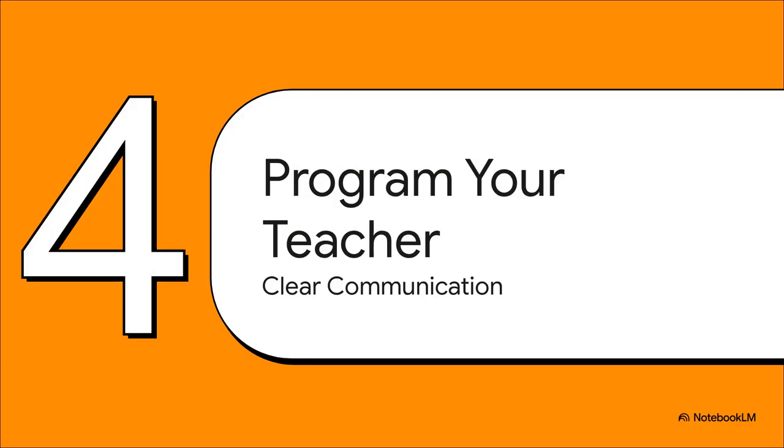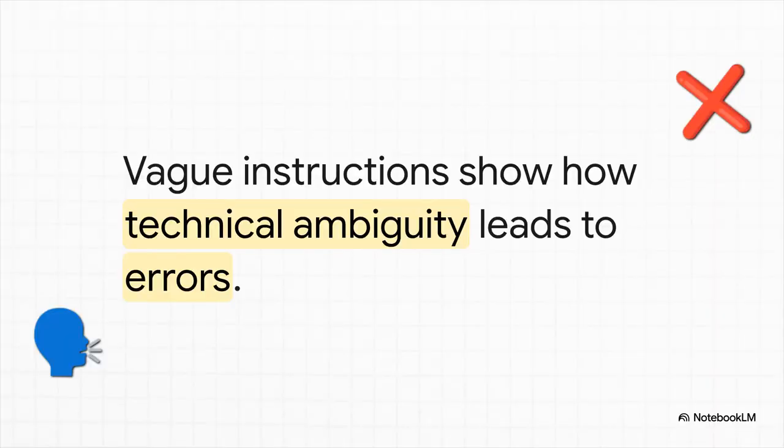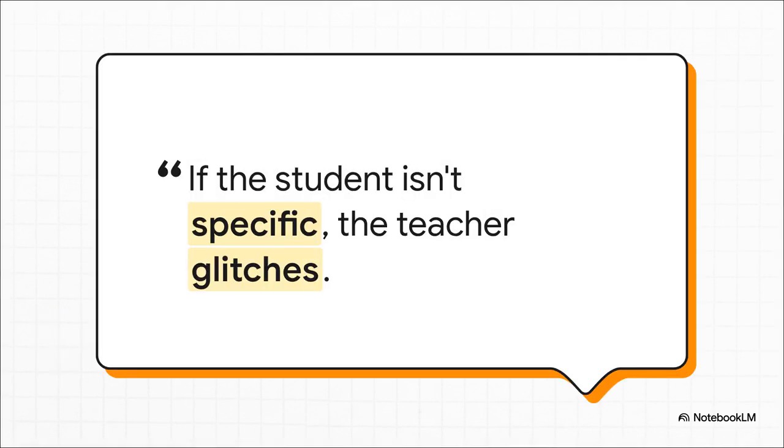Section 4. Program your teacher. Okay, to really drive this home, picture a classroom where the students are the coders, and the human instructor acts as the literal microcontroller. A student gives what they think is a totally normal instruction: draw a line. Now, to a regular human, you'd probably just take a pen and draw a line on a piece of paper sitting on the desk, right? But the teacher is acting like a machine. So, because the student wasn't specific, the teacher glitches. They might walk right past the desk, grab a permanent marker, and draw a huge line directly on the classroom wall, shouting, "Error! Glitch!" It's a hilarious visual for sure, but it perfectly simulates the harsh reality of coding. You have to assume absolutely nothing, or the robot brain will happily just draw all over the proverbial wall.